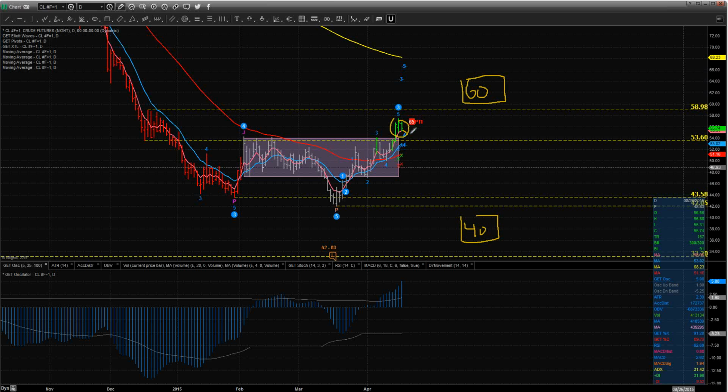So this does not mean we're not going to get a little bit of a pullback. I think we will. If we pull back and stay back in this zone again, that could be likely too. But I do believe we've got a lot of forces acting on oil right now, even though we're in season, to drive oil down or keep it down. But I think we've come close to finding a bottom with that bullish divergence in this lower low here.